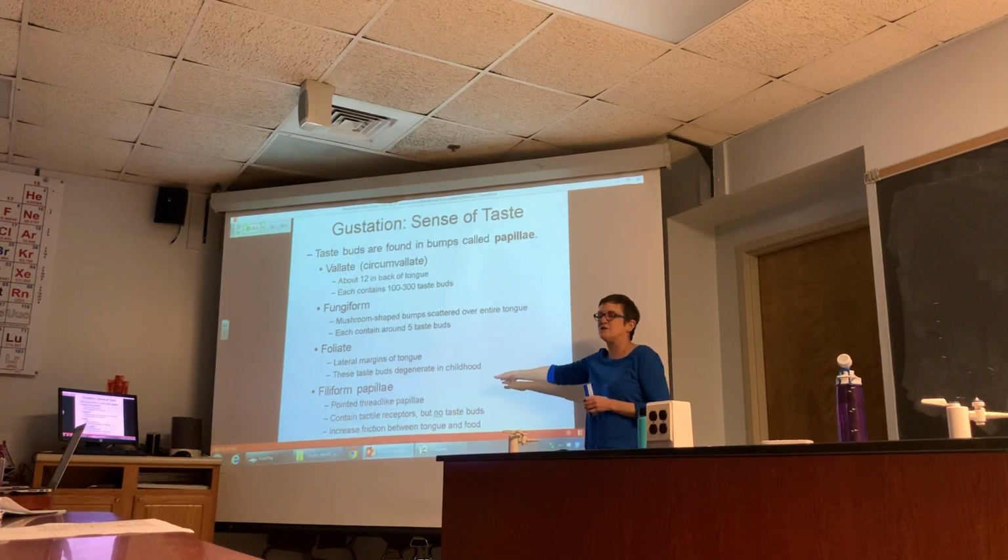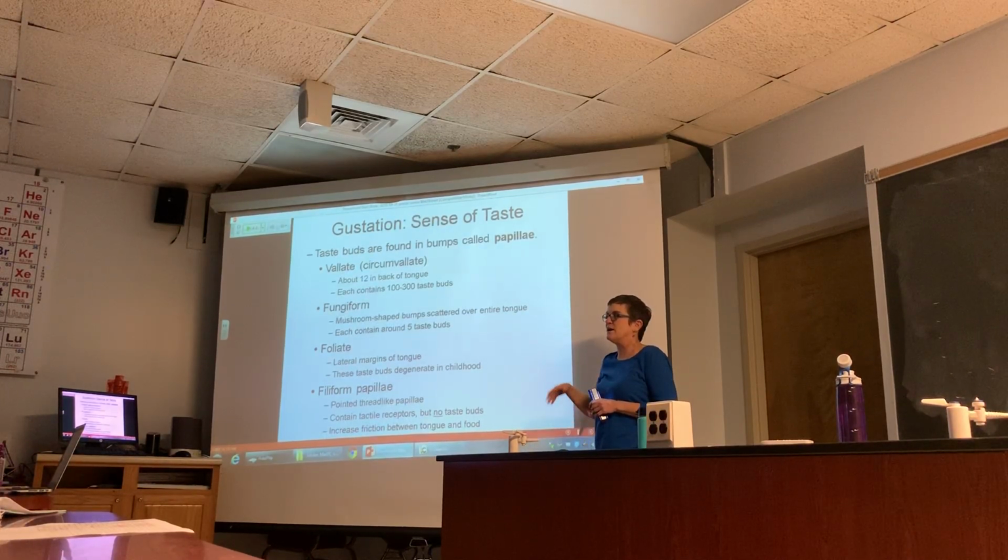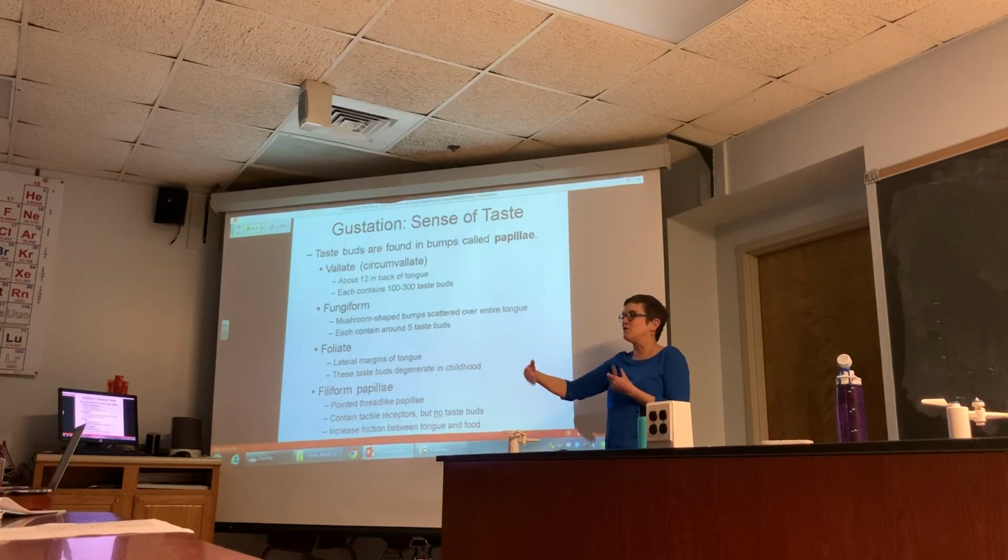They are found in children, but they degenerate as children get older. This is probably why children have a stronger sense of taste and why they don't like certain foods very much, because it tastes very strong to them. But as you age, those taste buds go away and your taste sensation gets less. So part of it is just children have to be exposed to certain foods. They say that it might take 15 times before a child will accept a certain taste that they have to learn to like.